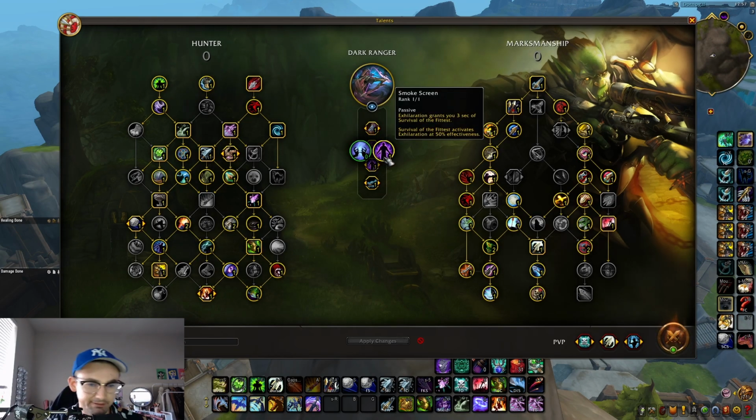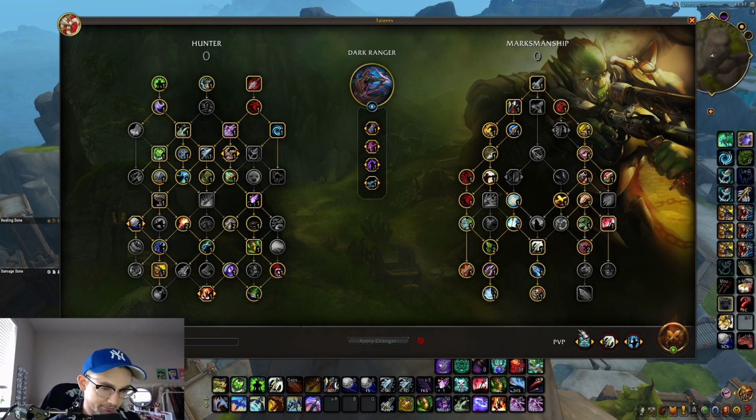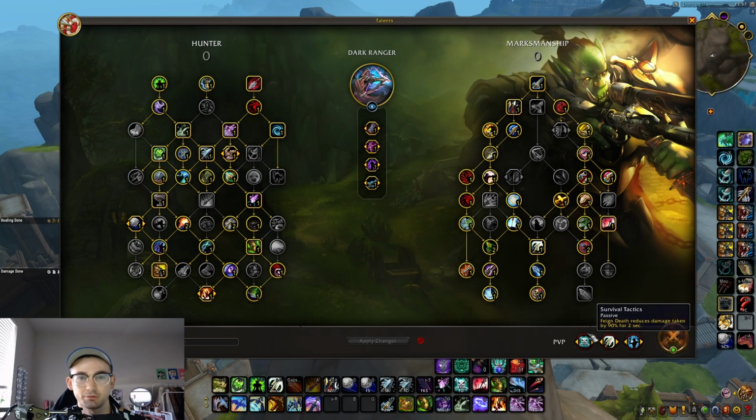Still defensively, even after the nerfs, Smokescreen is worth running. But like I said, I feel like the Dark Ranger changes do help with button bloat, but I don't feel like it's necessarily that much stronger than it was previously. But let me know in the comments what you guys think. I haven't played with it 100% enough to know if it's stronger than the previous Dark Ranger. So let's go over the PvP talents.